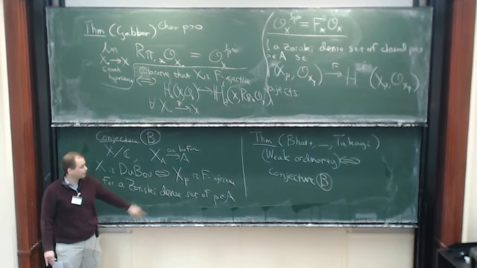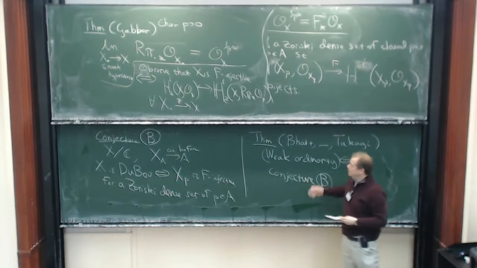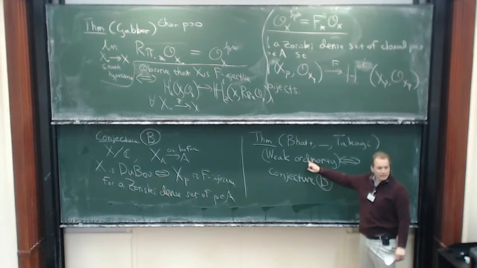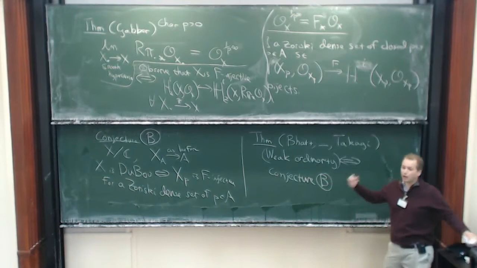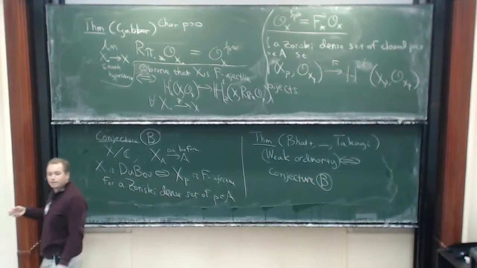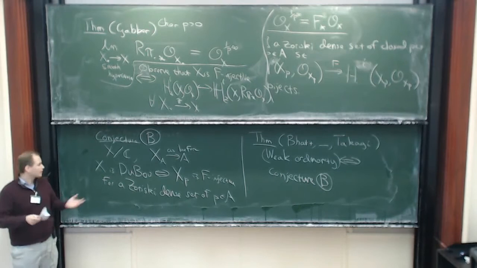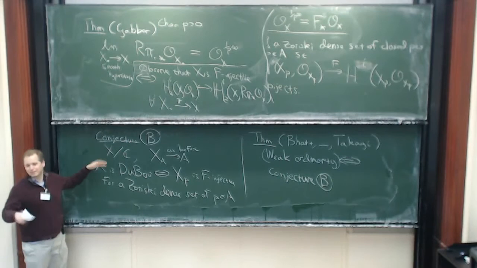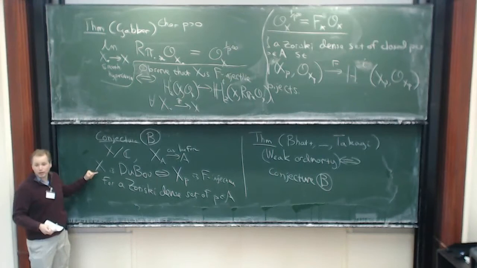And so what we prove right here is that weak ordinarity is equivalent to conjecture B. Now it turns out that conjecture B is easily seen to imply weak ordinarity by taking cones over smooth varieties, basically. If you take a cone over a smooth variety and you take a high Veronese, then that cone is always going to be Dubois. This is a little bit different than log canonical, because if I take a high Veronese of a cone, it's log canonical. That's going to mean, as Paolo was saying, some kind of log Calabi-Yau type statement about the original variety. Dubois is a much weaker condition. Any variety, if I take a high enough Veronese, is Dubois on the cone.